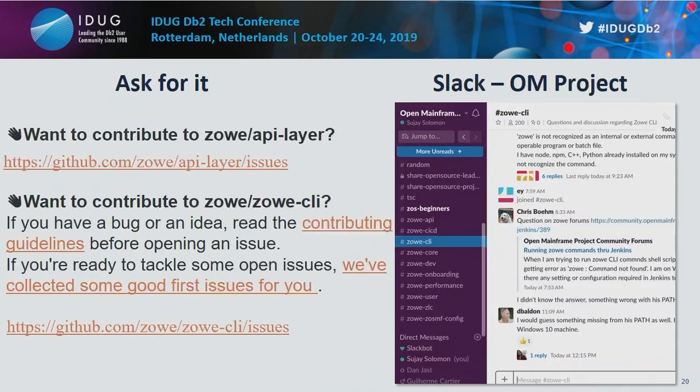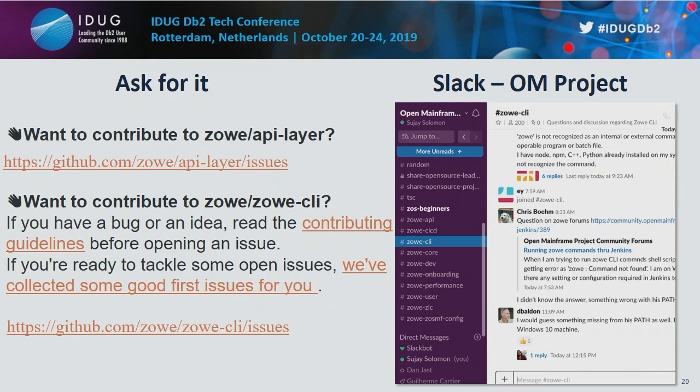Okay, so just 2 more slides. A cool thing about open source is that if you want something, you can just ask for it. You can open up an issue with the API layer or any other components, CLI, or there are many repositories against which you can create an issue. It's a funny thing, in GitHub everything is called an issue.